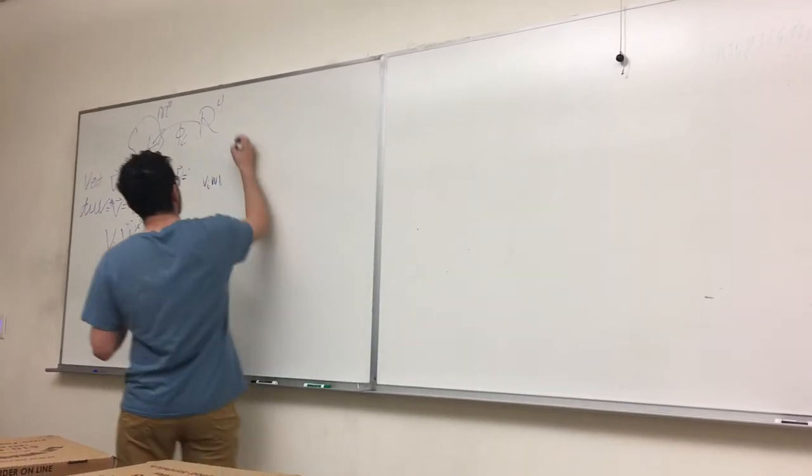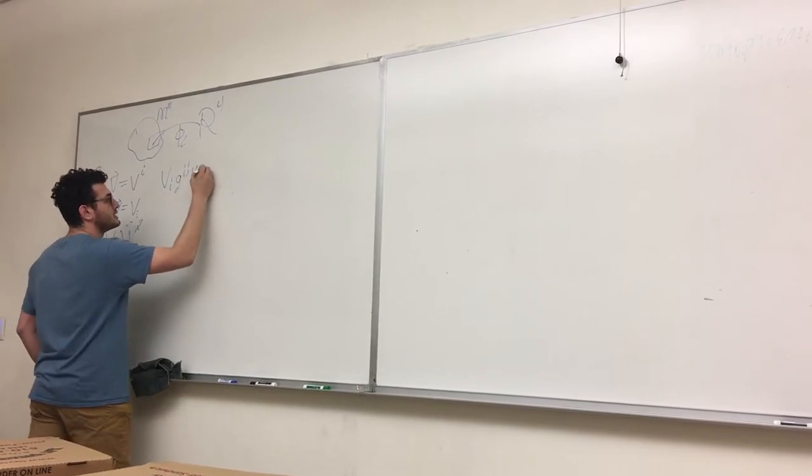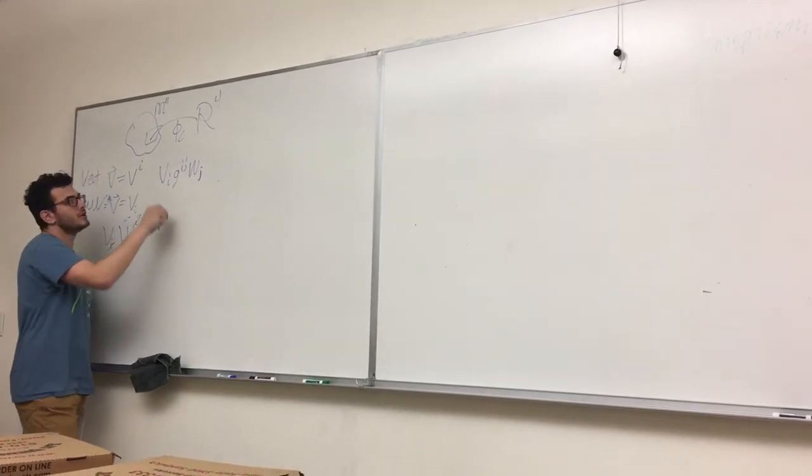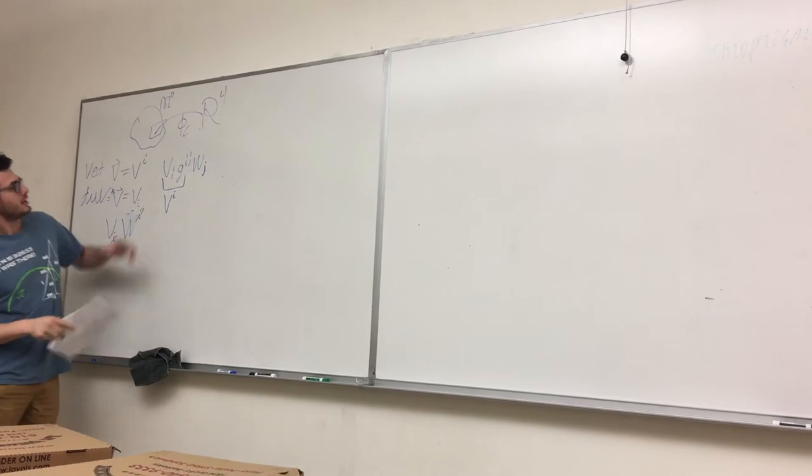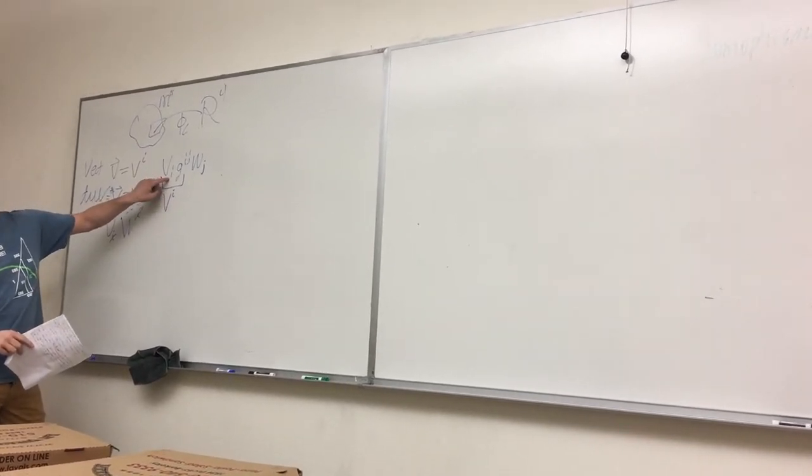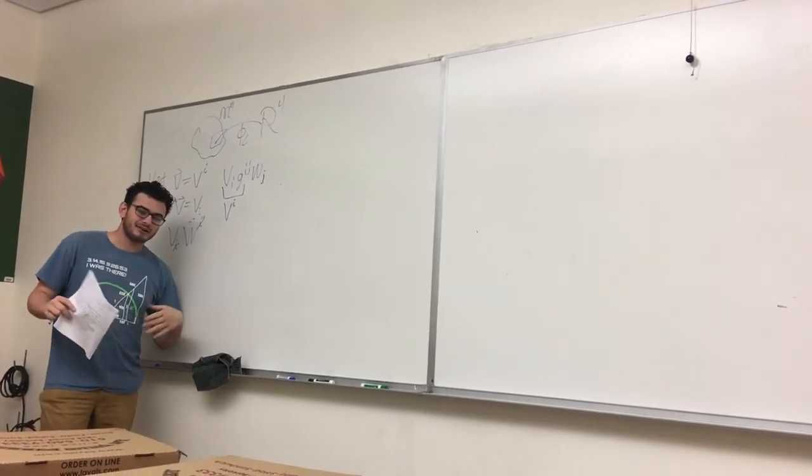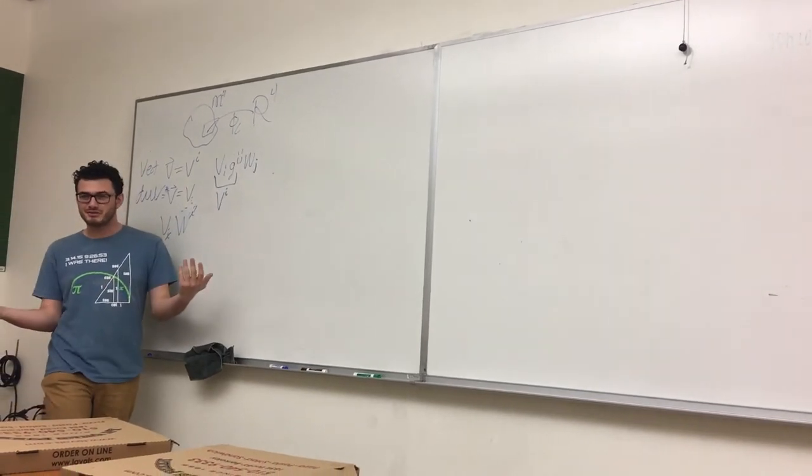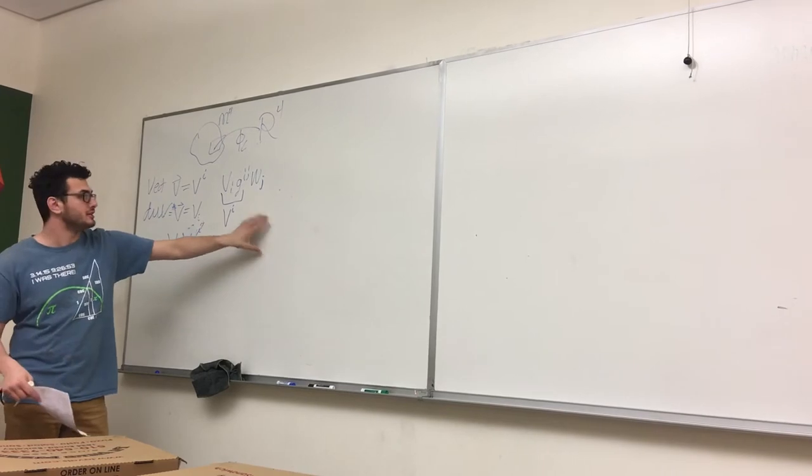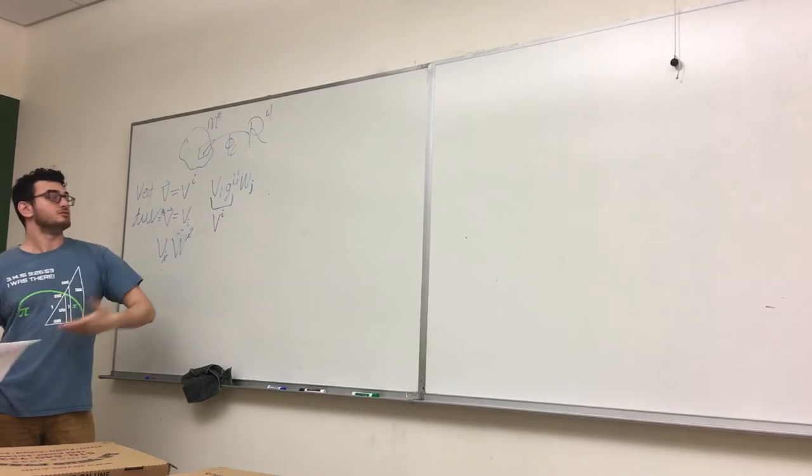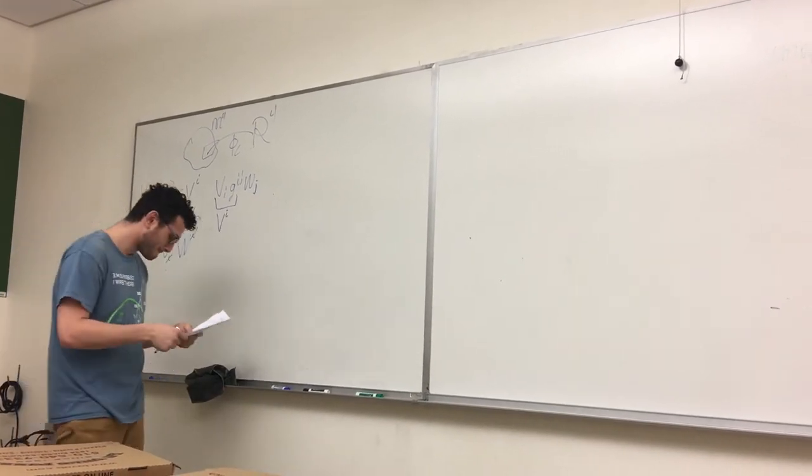From here, we're going to write V_i g^{ij} W_j. Now here we have a contraction, we have a repeated indices between the two i's. So this becomes V^j. Notice now that this dual vector, the lower indice, has now become a vector. The way I like to just think about it is that vectors and dual vectors are like matter and antimatter. When you combine them, they explode and they just turn into a bunch of energy. And similarly to how matter and antimatter can have certain properties totally different from energy, vectors and dual vectors, their product is different than usually themselves. And that goes into a whole thing called forms, like one forms, two forms.